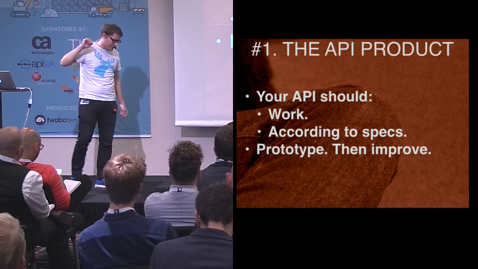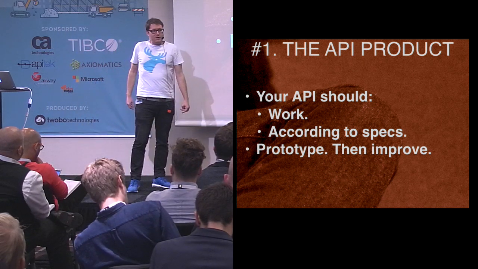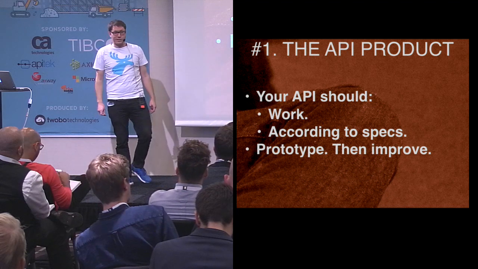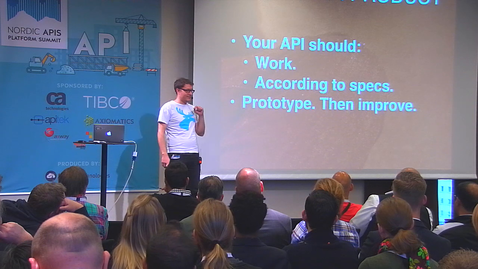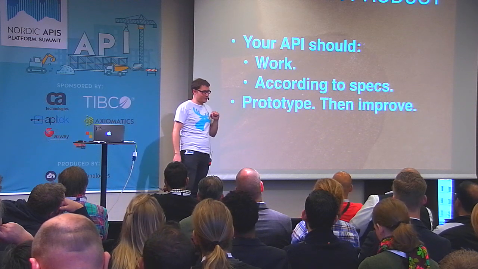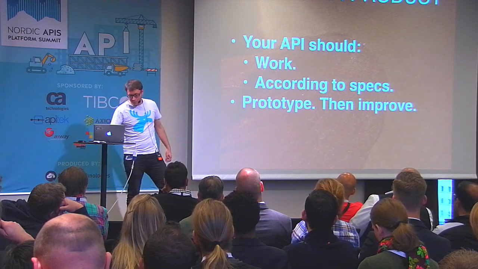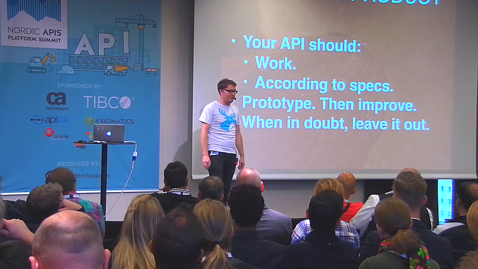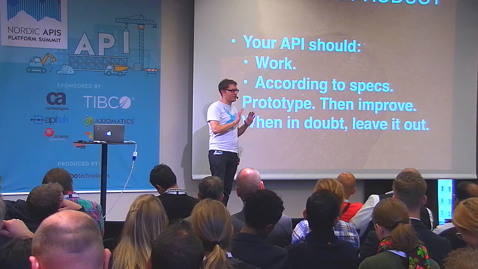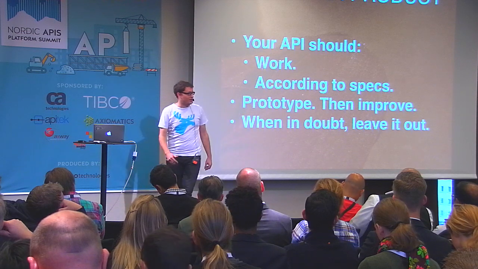So we started in March, April 2011, and we launched our first alpha already in June, with the core feature that today, still in 2016, is what we are selling the most of. And golden rule of API design: when in doubt, leave it out. Wait until you have enough demand to actually put it into the API.